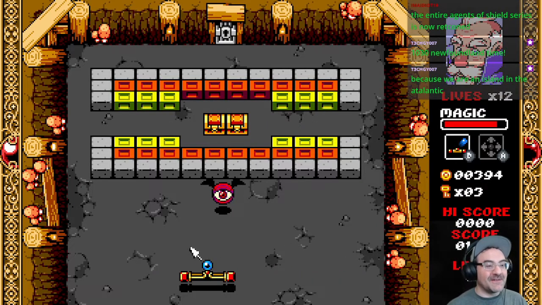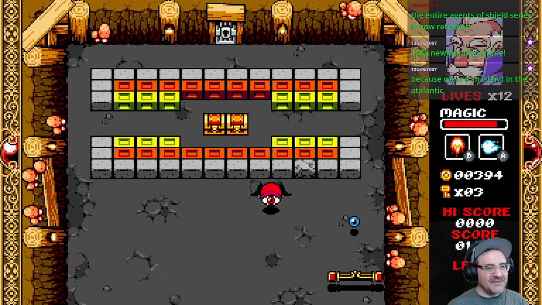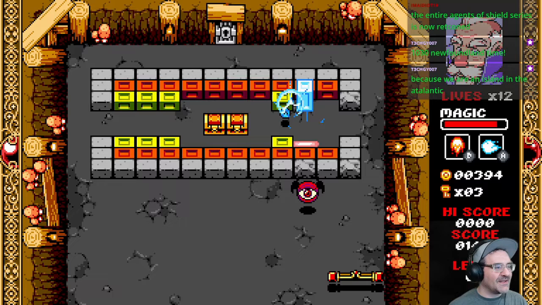And by the way, the Rampart did not respawn. It looks like you may have to... Oh no, no Rampart. How am I even going to beat this level without a Rampart?